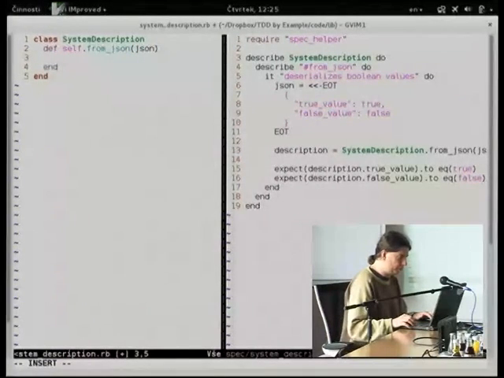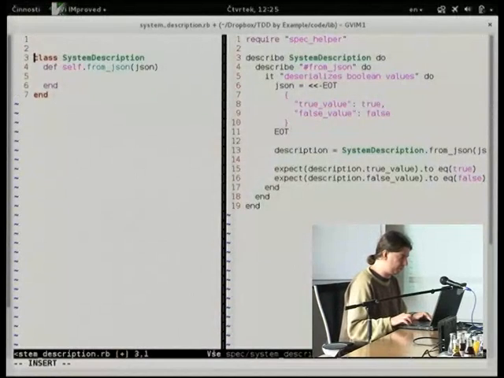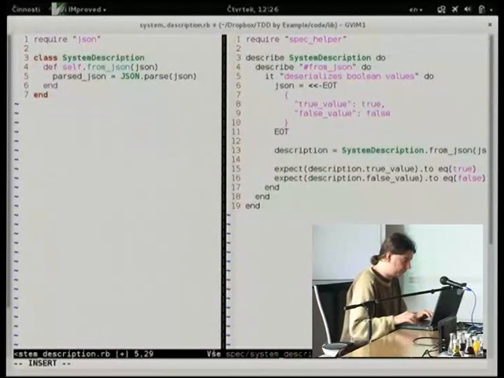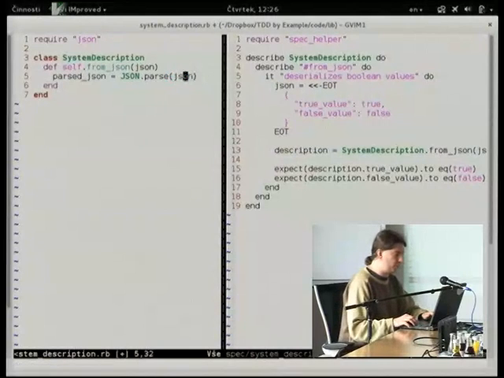So how do we go about that? Ruby has a JSON parsing library, so maybe we can use it. Like this. What we have here is a hash, because the JSON is an object. But we want something converted into something class-like, with these fields.